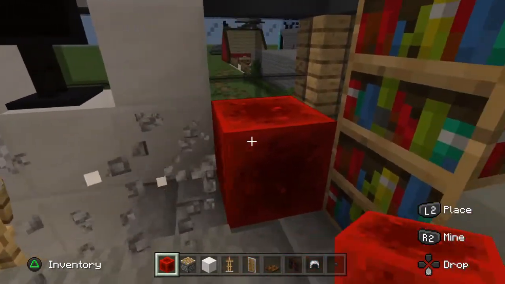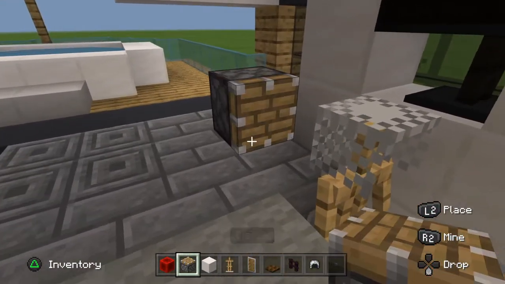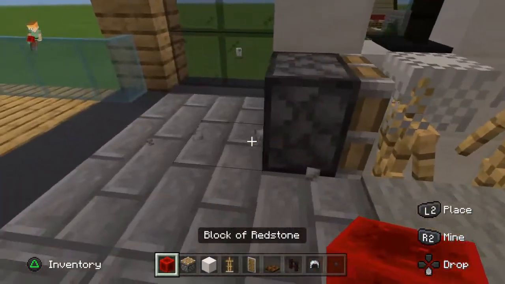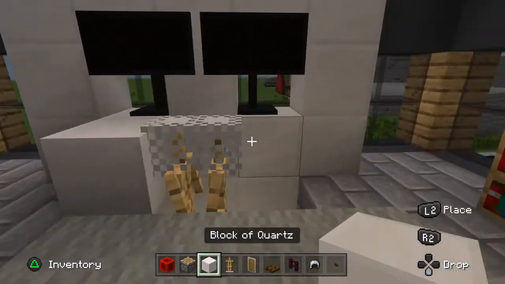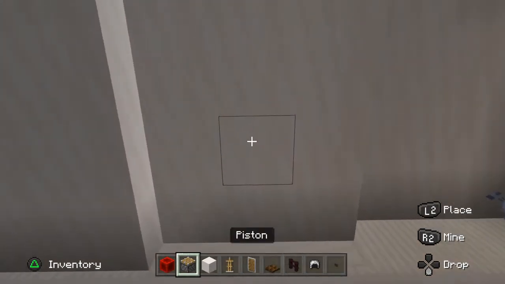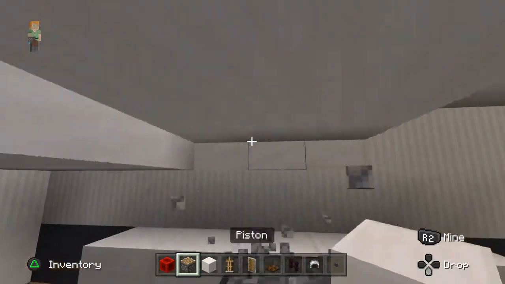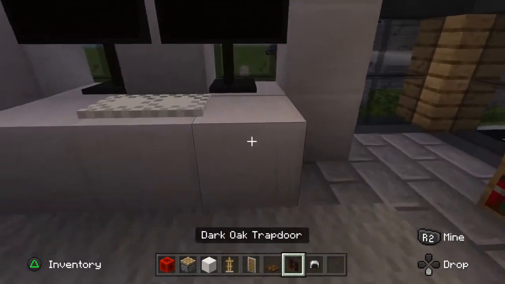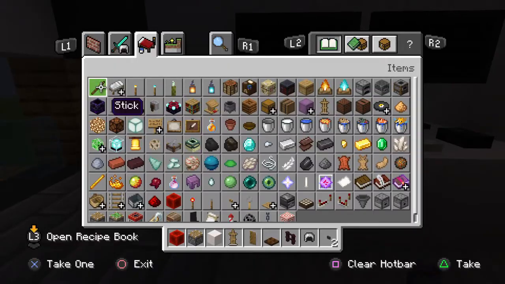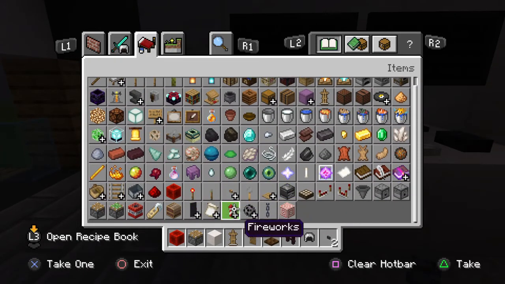I'm gonna do that with the other one too. Oh, yeah, there we go. And now you want to put one either side here. Then you want to grab a piston, put a block here, redstone here. Break both of them. And then you can put, I don't know, one here. Maybe there you could put something.